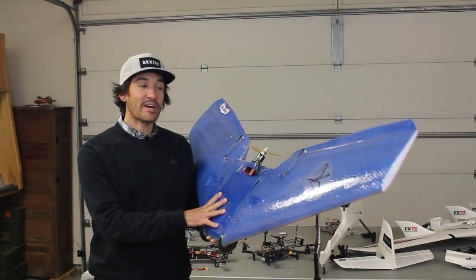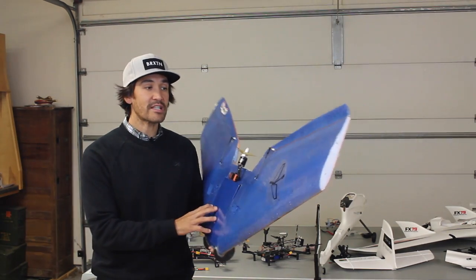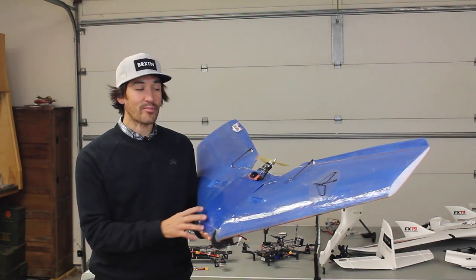I'm super excited about this build. Been looking at SweepWings for some time. Thank you, Ruben, for sending this. I think we're all going to enjoy, hopefully, seeing this thing in the air and performing well.